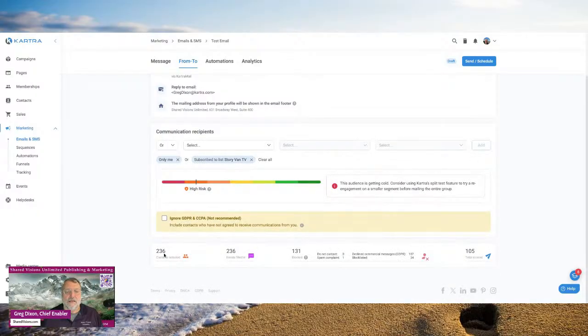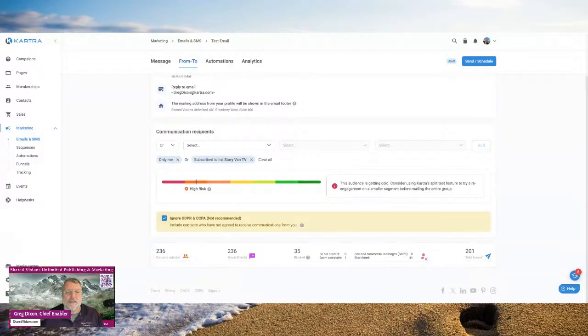There's 233, and there are a couple of things here. This list is getting a little bit old, and also some people didn't check the box that said they would receive correspondence from you.